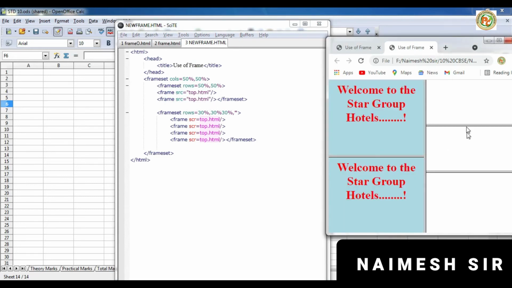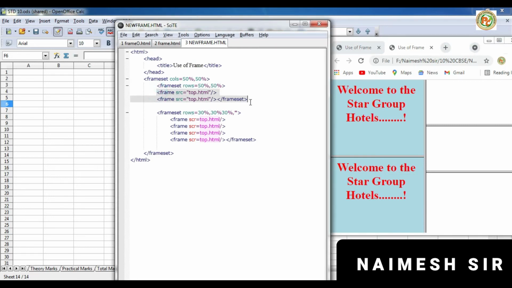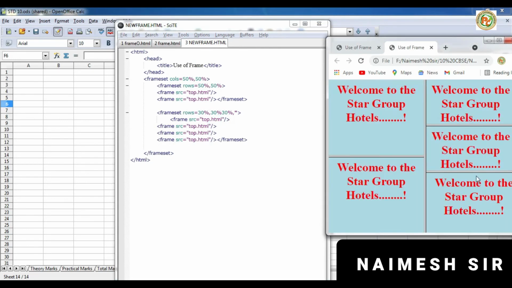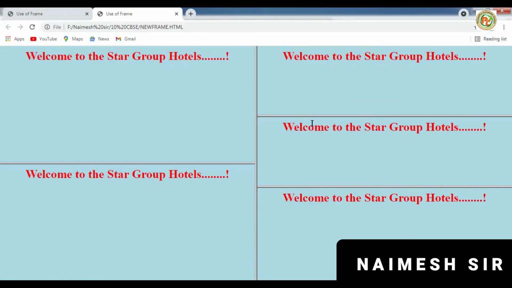If you have other files, then you can change it this way also. Like we want to put the same file here, then press Ctrl V, again Ctrl V, and F5. See, getting? So this is called the frameset.